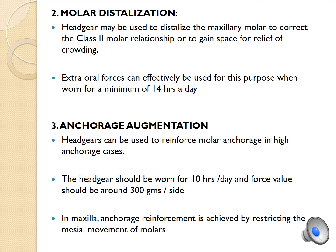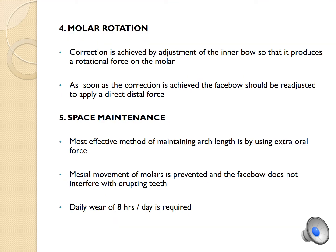The headgear should be worn for 10 hours per day and force volume should be around 300 grams per side. In maxilla, anchorage reinforcement is achieved by restricting the mesial movement of molar. Molar rotation. Correction is achieved by adjustment of the inner bow so that it produces a rotational force on the molar. As soon as the correction is achieved, the face bow should be readjusted to apply a direct distal force.